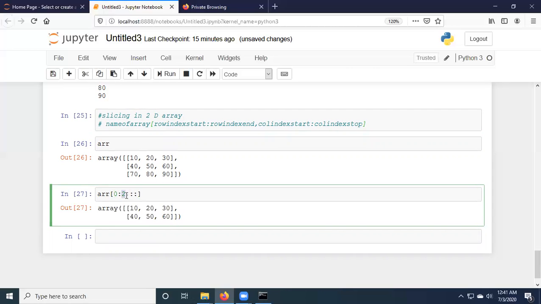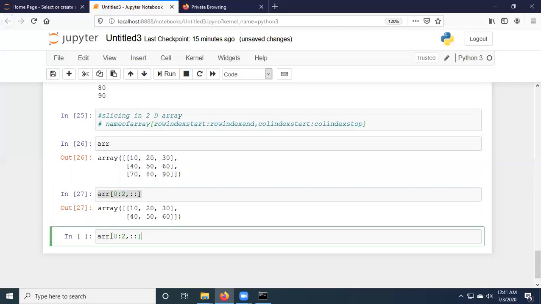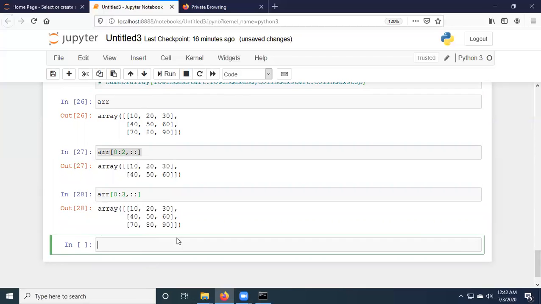Remember, already I told you end index minus 1, means second row is not included. 2 minus 1 means what? 1. Suppose you want to display all this, so just copy this one, control C here, write down 3. Now check out, starting index is 0, end index is 3, 3 minus 1 is equal to 2. Okay, so in this manner you can print the whole array.